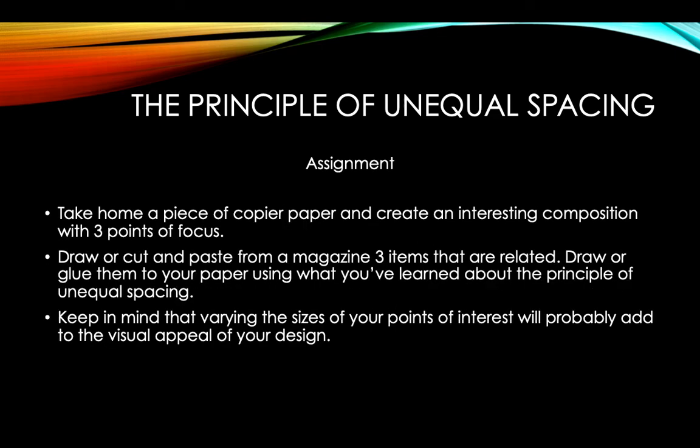Assignment. So, there are 2 choices here, and I am actually going to do another quick video to show you how to do it on Canvas. But you can use a piece of copy paper and create an interesting composition with 3 points of focus, or you can draw or cut or paste from a magazine 3 items that are related. So a flower, a tree, and a park bench or something like that, things that are related. You can glue them onto your paper based on what you've learned about the principles of unequal spacing.